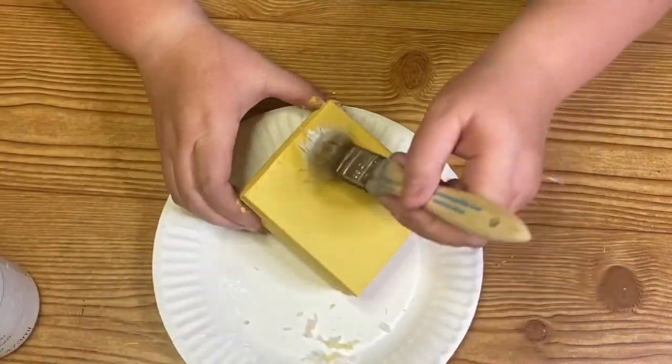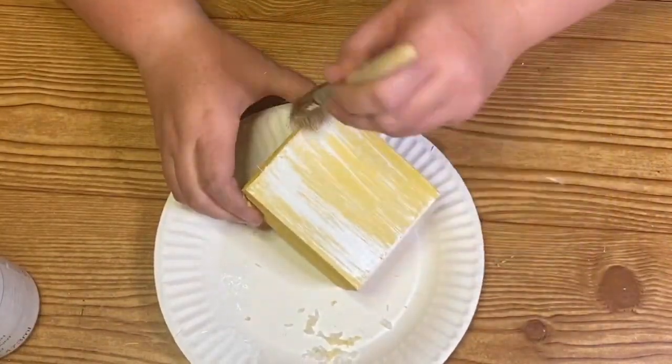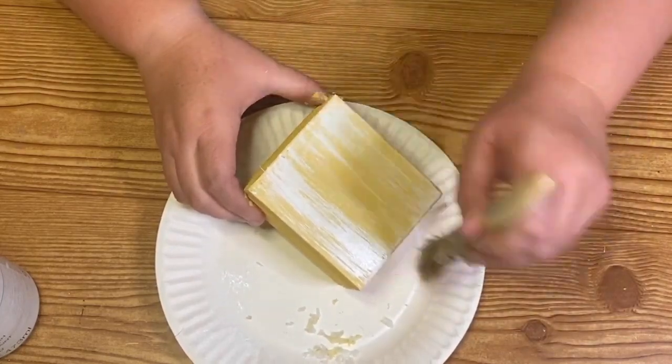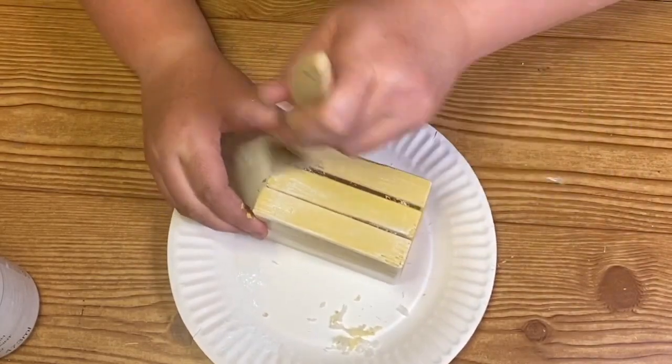So then once I get my paint all on my blocks, I only did one coat of the Maze paint. I take my chippy brush and some white Waverly chalk paint and I go ahead and distress the entire block set with my white Waverly chalk paint.